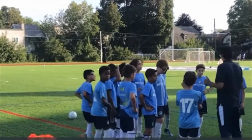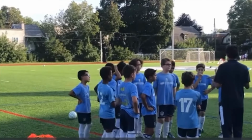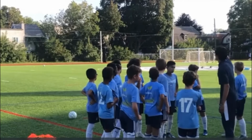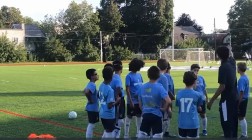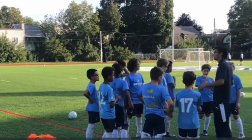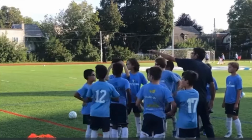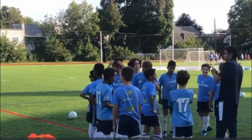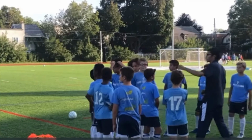So now that we're all settled in, I just need to remind you of some safety rules to start. There's a line across the field over there. It's pretty high, so you shouldn't run into it. There are poles on the side here, next to the big net, so make sure you don't run into them when you're playing. Okay, make sure of that.